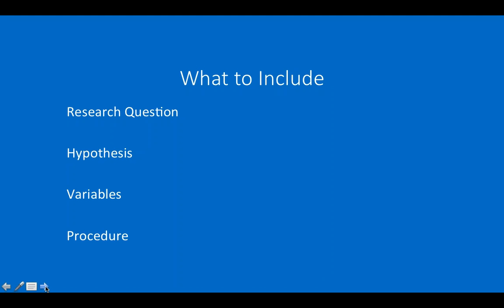The second is we want to look at the variables. What actually were the variables of interest for a particular study? We typically start with the independent variable, looking to see what exactly the researcher was trying to manipulate to see what the effects would be. And then we also look at the dependent variable to find out exactly what was being measured. Whenever we're talking about those, it's important that we identify specifically what the independent and dependent variables were, but we want to make sure that we're phrasing our summary in a way that makes it clear which was the independent variable and which was the dependent variable. We'll go through an example in just a little bit where I'm going to show you how that may look.